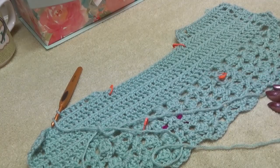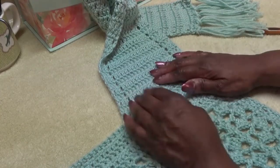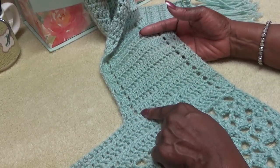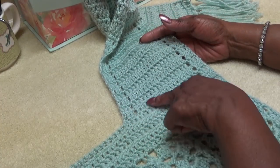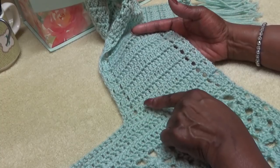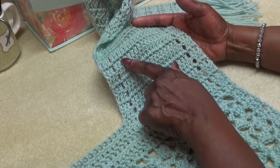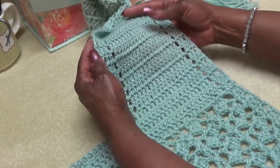See you shortly. All right, so I had you go ahead and crochet at least 8 rows just to get over the shoulders of your wrap. 1, 2, 3, 4, 5, 6, 7, 8. So at least 8 rows.